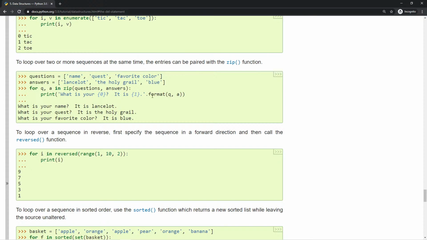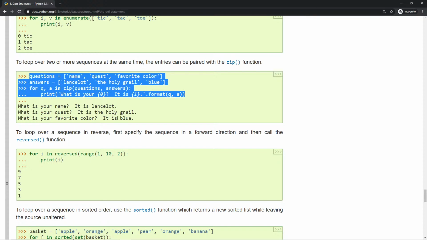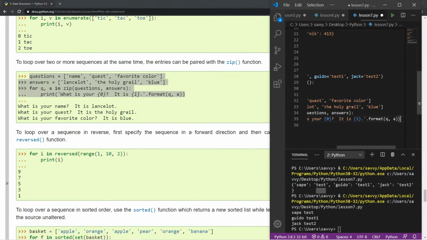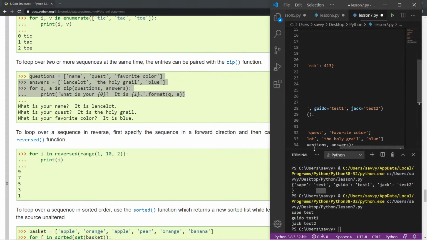And I assume this .format here is how it relates to the 0 and this 1 here, so it can show up in the proper spot within a string. And that's what they get out. So let's just run this real quick. Go through it real briefly if we want.